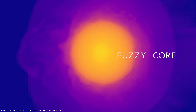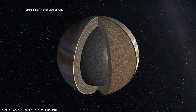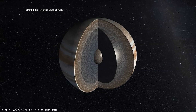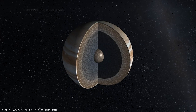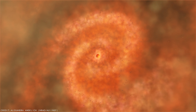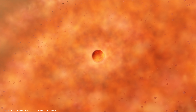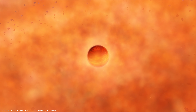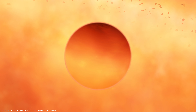Before Juno's groundbreaking data was sent back to Earth, scientists thought that at the centre would be a compact, dense object about the size of Earth, made up of heavy elements such as silicate rock and iron. Gas giants are thought to originally form as rocky or icy bodies that accumulate their thick atmospheres over time, and this still may be the case for Jupiter. But Juno found that its core is diluted, or diffuse, without sharp boundaries and mixed into the liquid metallic hydrogen that surrounds it.